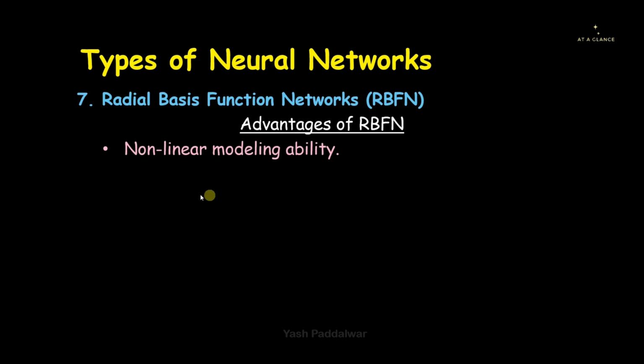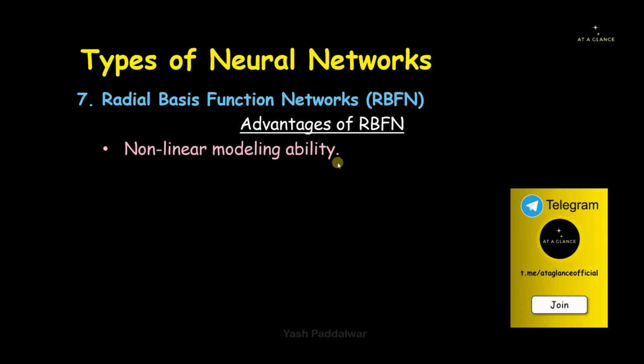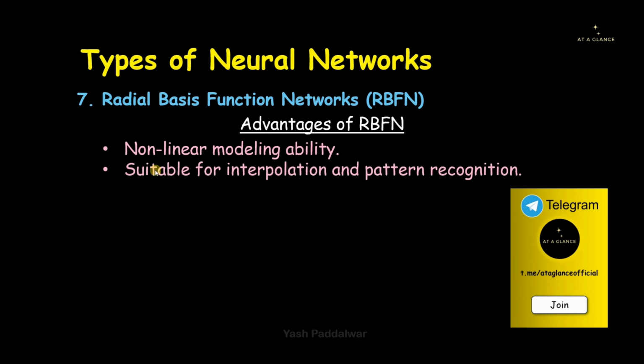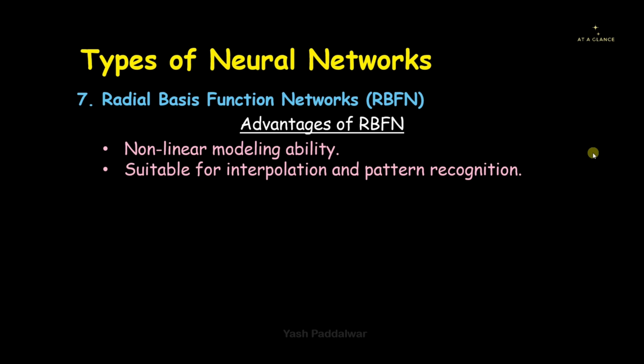Let's have a look at the advantages of RBFN. It is used for nonlinear modeling as it has the ability to do that. Next, it is suitable for interpolation, and specifically it is used for pattern recognition. As you can observe, it has the ability to compute the distance, hence it can be used for recognizing the patterns. Let's have a look at the drawbacks of RBFN.